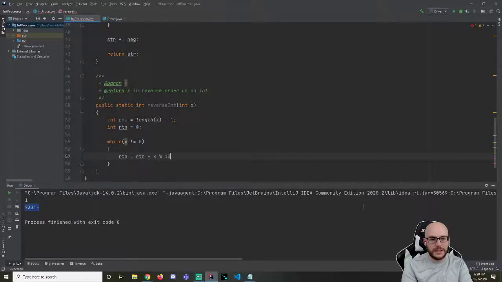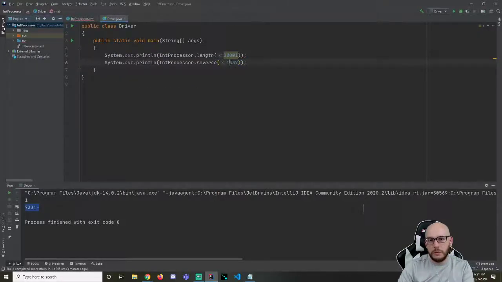if I do x mod 10, that is the rightmost digit, right? I effectively want to take that rightmost digit and then using PAL, multiply it so that it's got zeros behind it, right? So for example, if we want to reverse 1,337, I basically want to take the rightmost digit, which is a 7, multiply it so it becomes 7,000, and that way when I go to do the math, we're ultimately going to add 7,000 plus 300 plus 30 plus 1 in order to get the number.